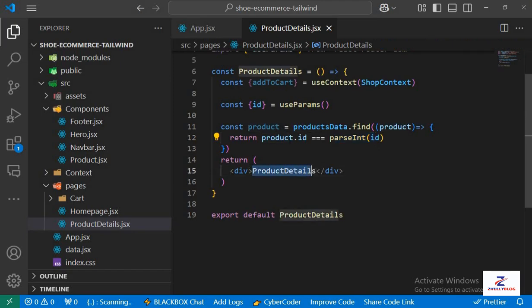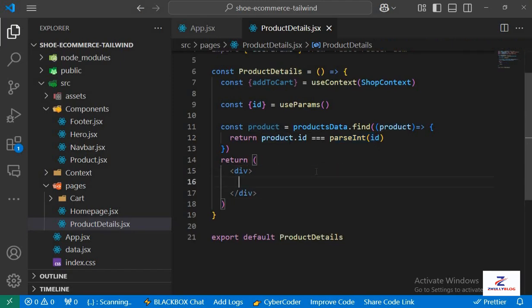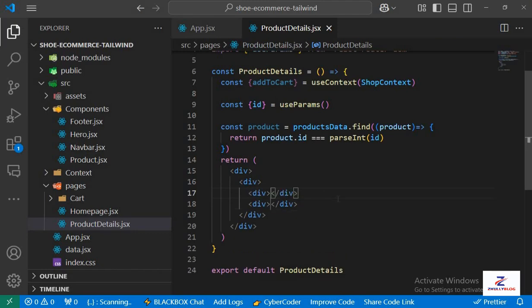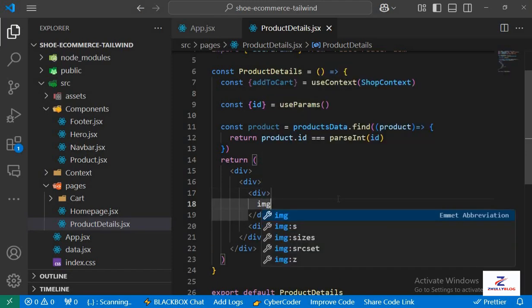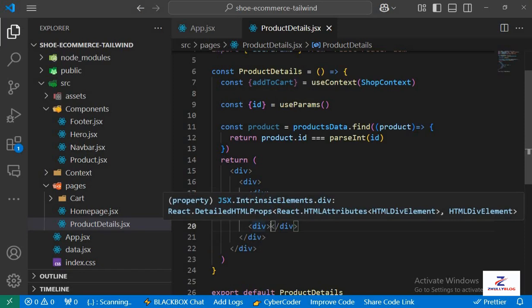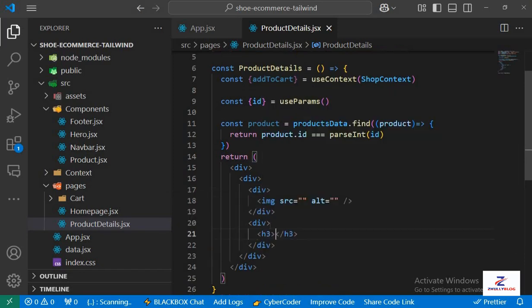Now let's design the UI. So I'll create a div tag. Then we'll create 2 div tags. For the first one, we're going to have our image, and the second one is on the right. We're going to have the title of the product. So here we're going to have product.title.